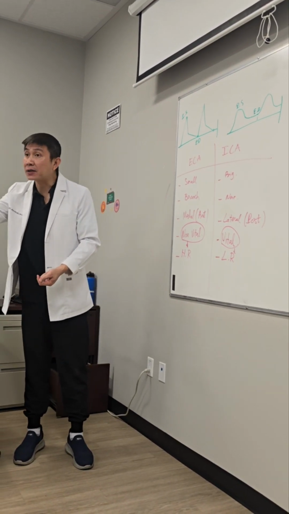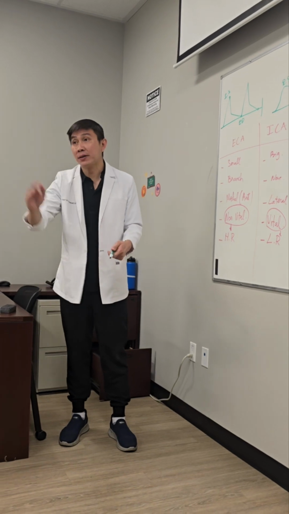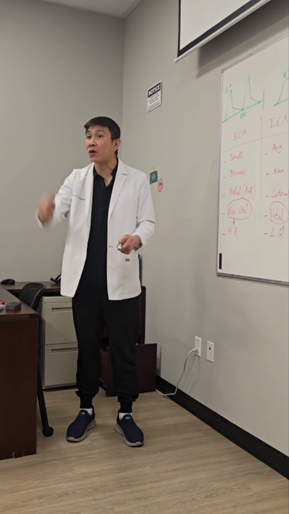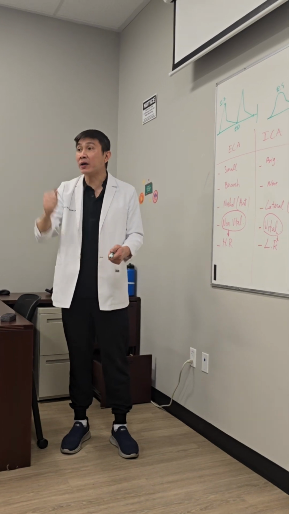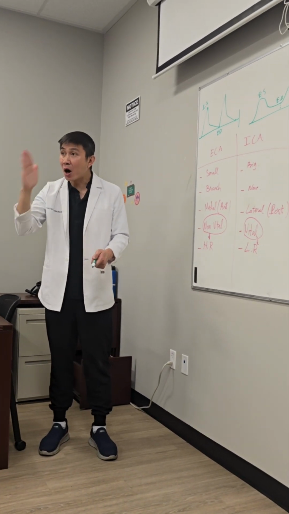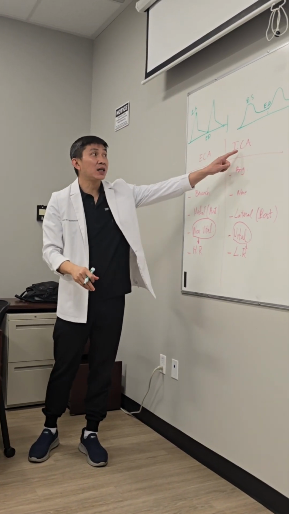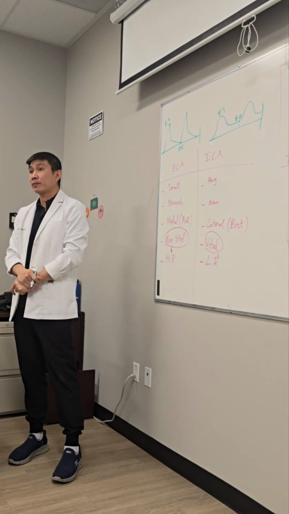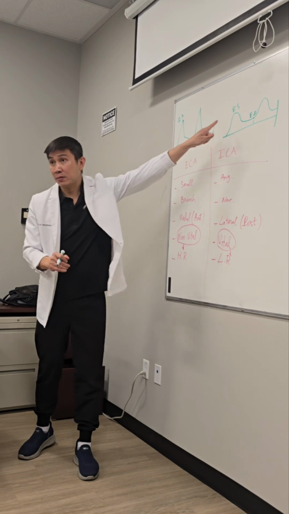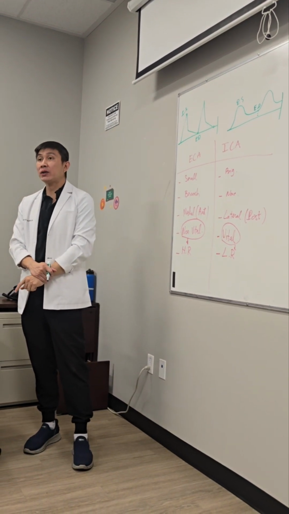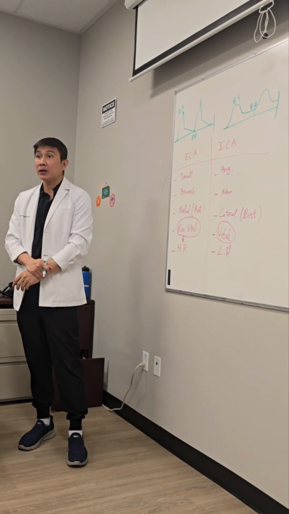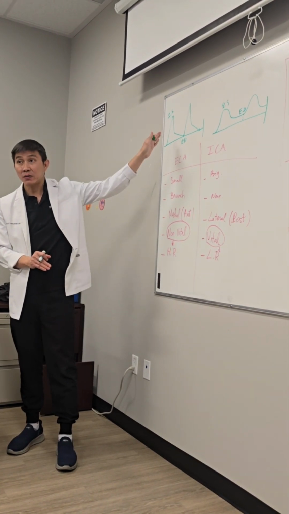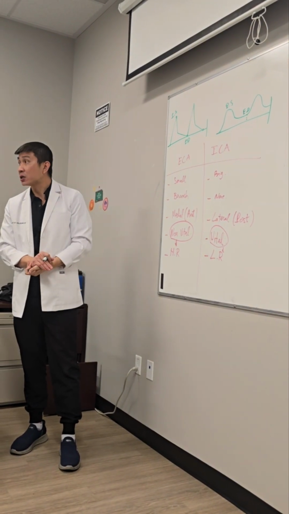But at the highest level, you don't have to use any technique. You just find one vessel, put the Doppler on it, look at the shape of the waveform, and you will know whether it is ICA or ECA based on the shape of the waveform. So this is the highest level. But you need to earn a lot of experience to get to this level. But I want you to get to this level, at least in the future.